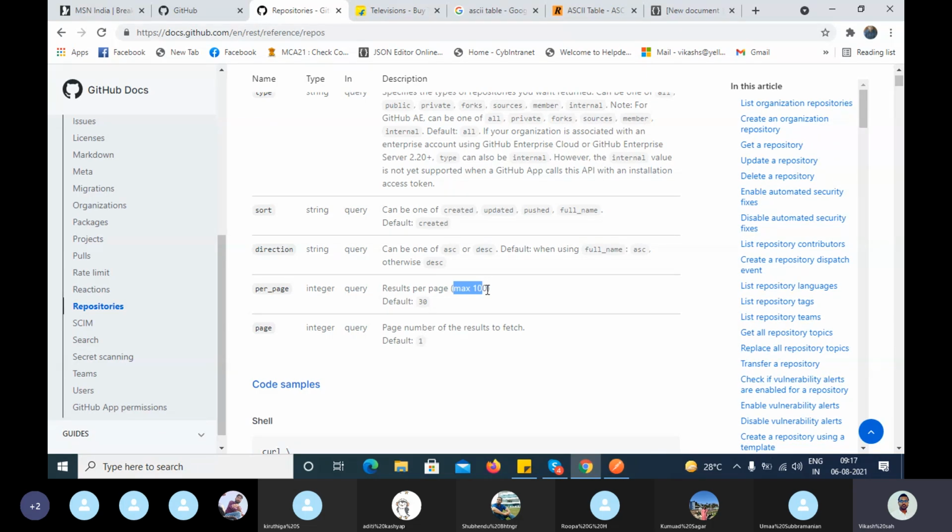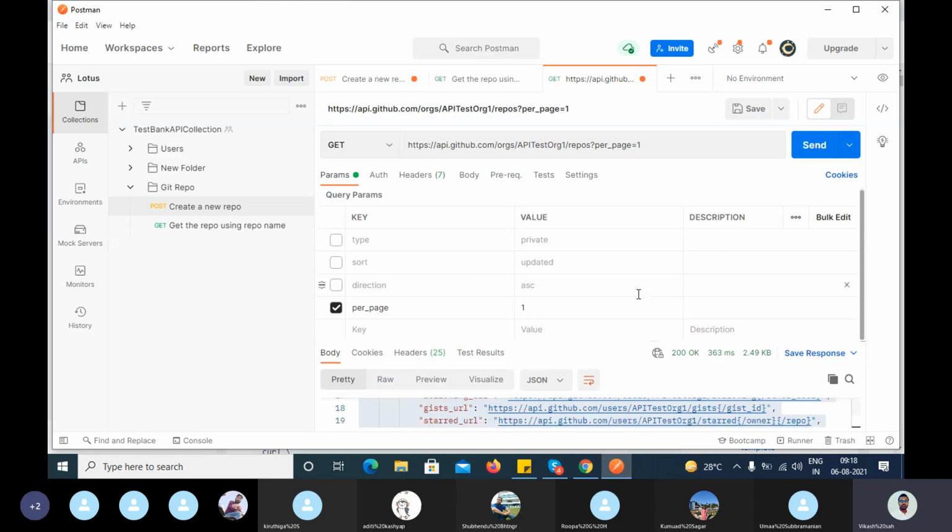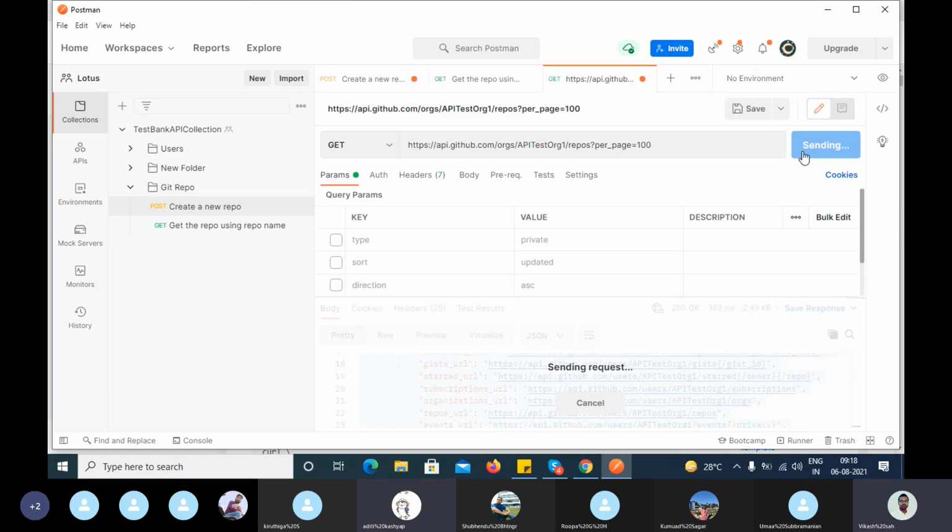Or let's suppose I want to check 99. We can put it in the param. So you are saying I can put 100 here, right? Correct. Okay, let me call.